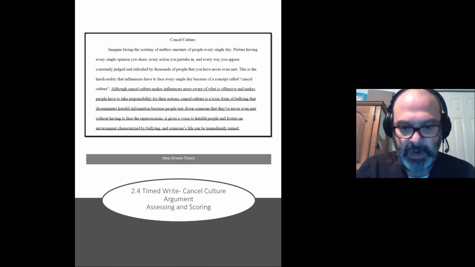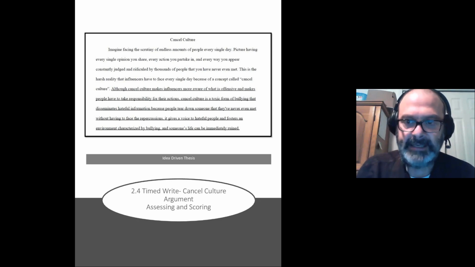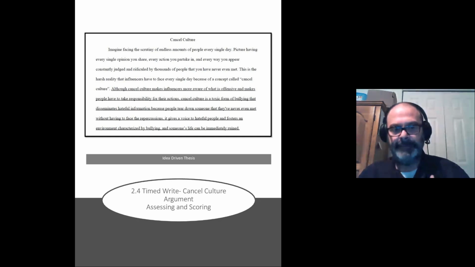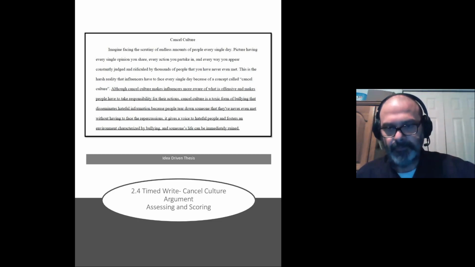And when I saw kids write the chicken foot and the device thesis, I thought their arguments, for the most part, were limited by that. And where students write idea-driven thesis, they open it up to so much more. And I also tell them, you don't have to necessarily use 3 points. You can do a good job with 2 ideas and go deep and narrow.